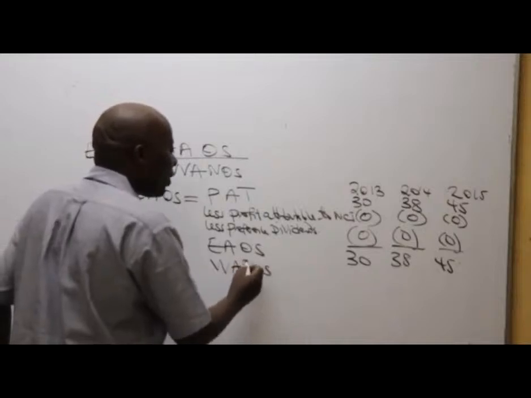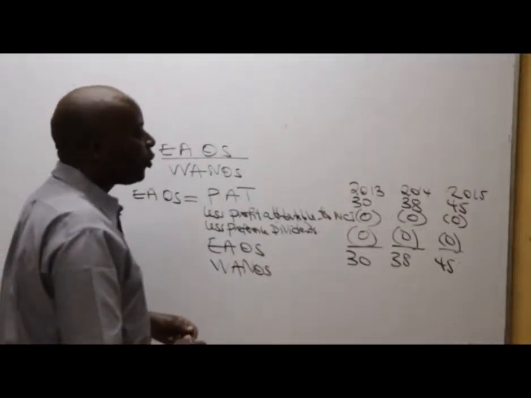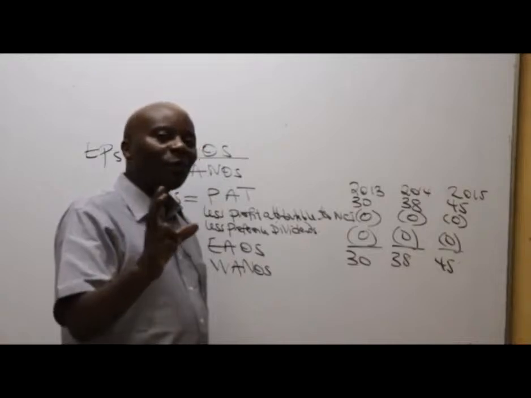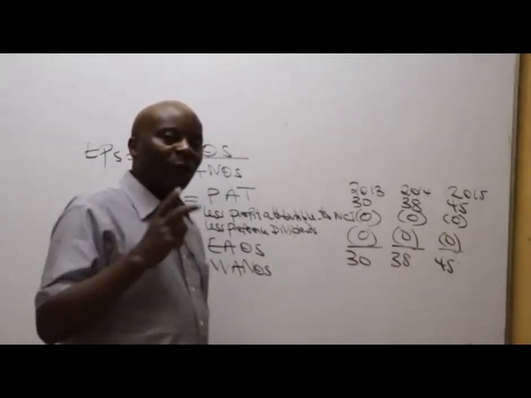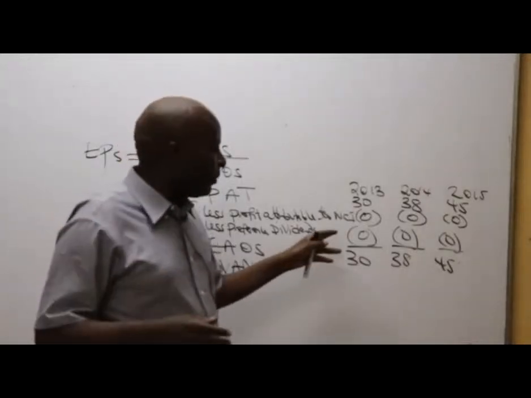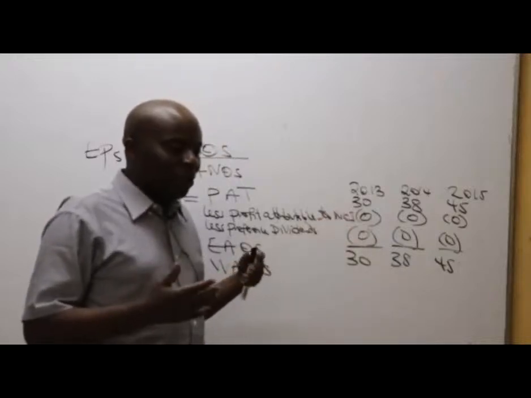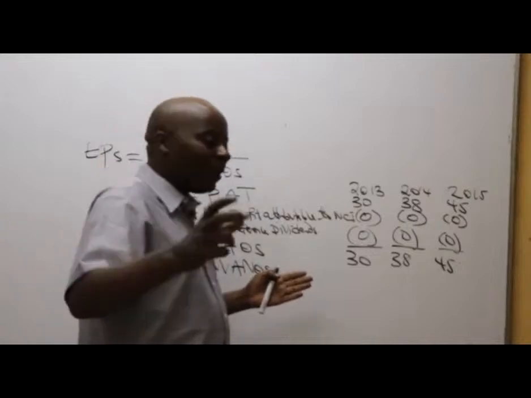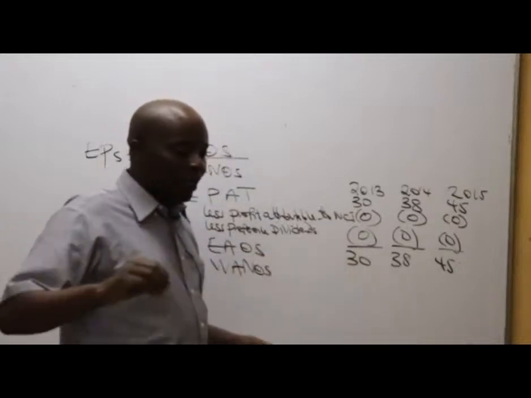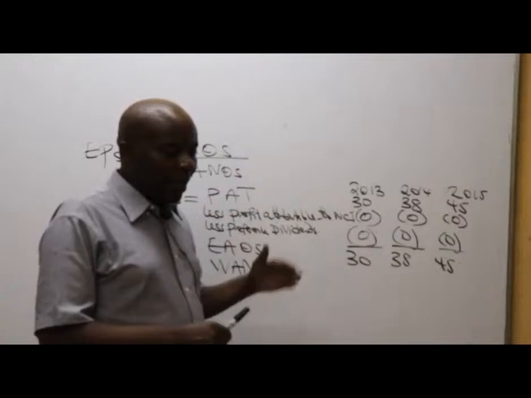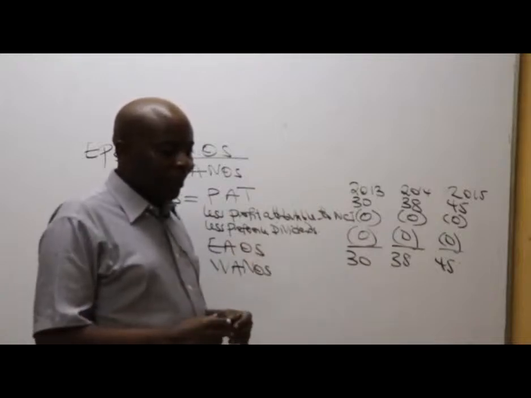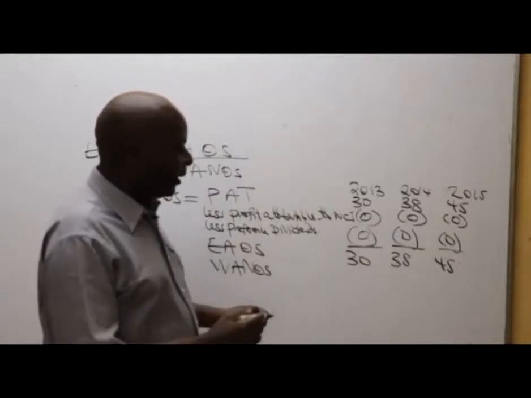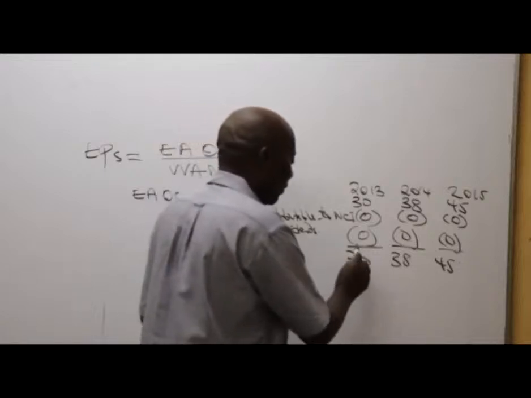I know we have big figures, but could we kindly capture those figures in millions? Remember the profits that we have here are in millions. So I want everything to be in millions. Take the number that you have there for 2013 and divide it by 1 million. So that is 5 million. Thank you very much.